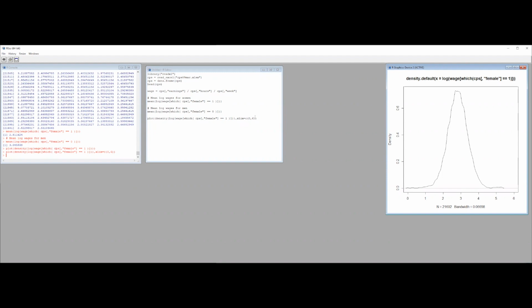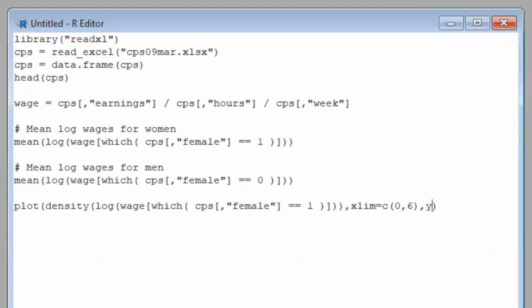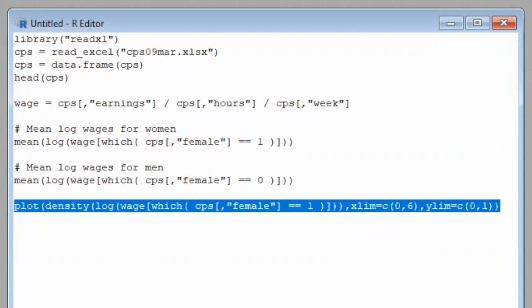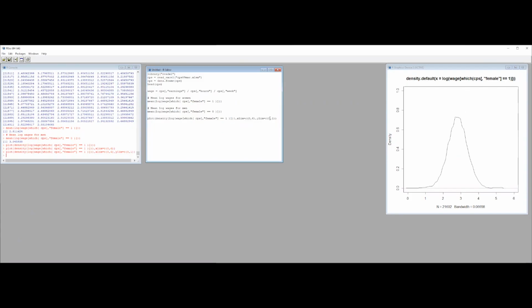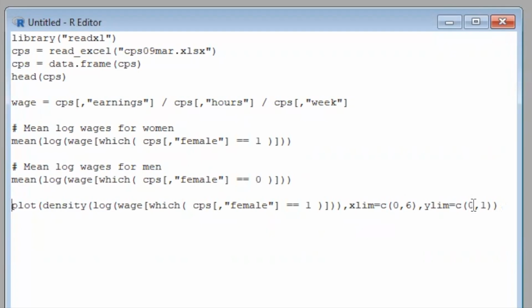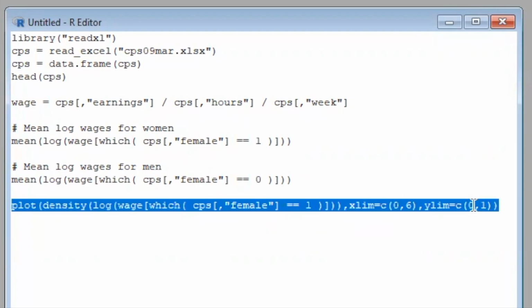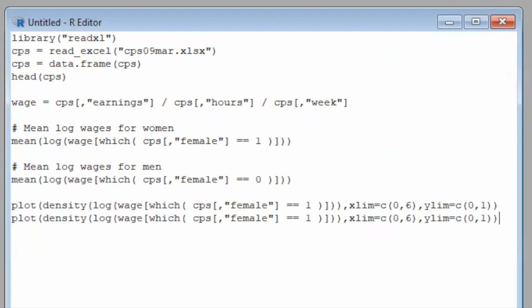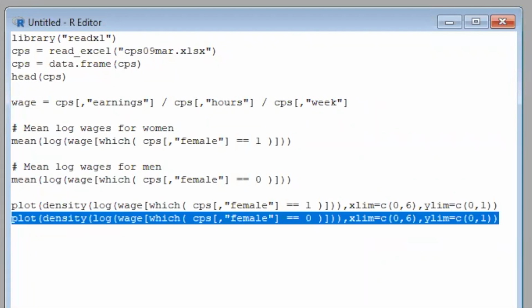And by the way, we can also use the ylim option similarly to restrict the range of the picture. Let's also show the density for the male subpopulation. We can copy and paste the above line and change the value of the indicator.